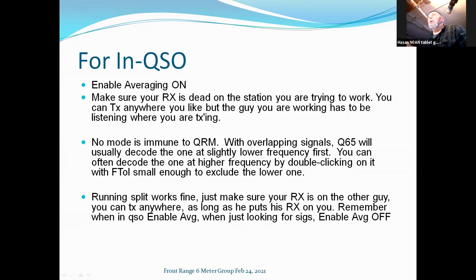So running split works fine. You don't have to call people on their frequency. It's not necessary. Just make sure that your receiver is on the other guy's transmitter and his receiver is on your transmitter. And also remember, when in QSO, enable averaging to pick up the extra sensitivity. But if you're just looking for signals, monitoring, turn enable averaging off. This will be fixed in release candidate 2, but in RC1, it's necessary.